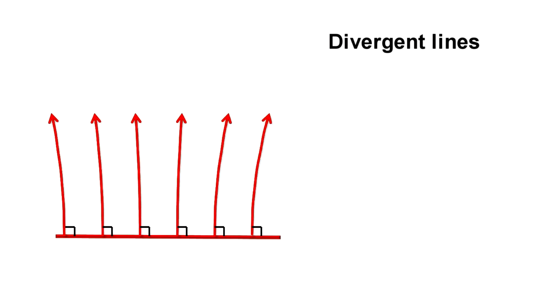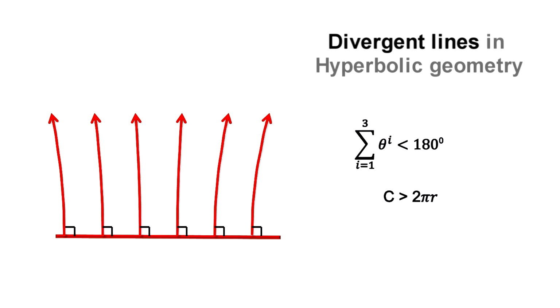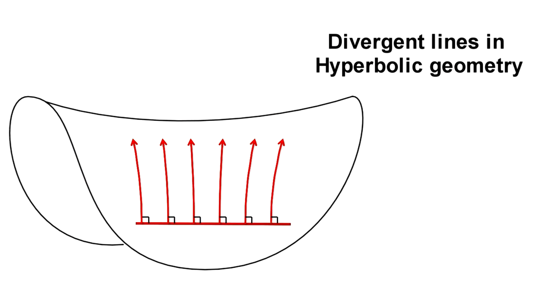One possibility for a geometry supposes that the parallel geodesic lines are diverging, getting further apart. It's as if space were being stretched between the lines, and the further up the lines you go, the more the space is stretched. Here, the sum of the angles of a triangle is less than 180 degrees, and the circumference of a circle is more than 2 pi times its radius. This is hyperbolic geometry. It represents space with a negative curvature. The best example of this is the surface of a saddle, or a potato chip.